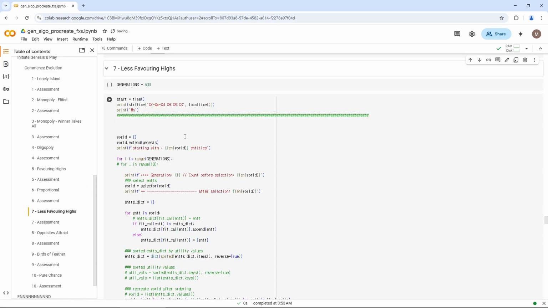Less favoring highs. This is where the weights are computed by dividing the population by 1, 2, 3, 4, 5, 6, 7, 8, 9, 10, and so on.